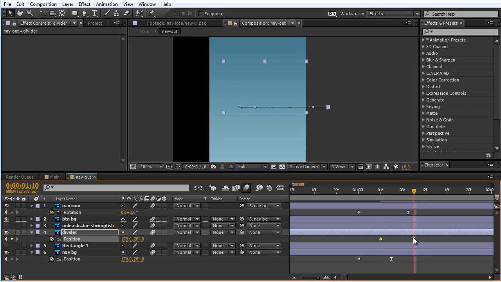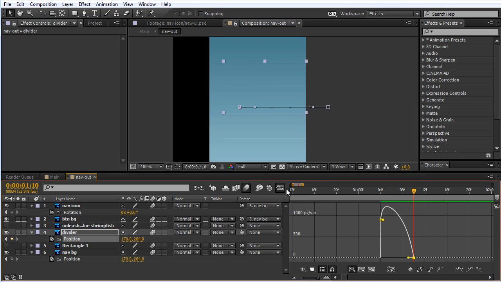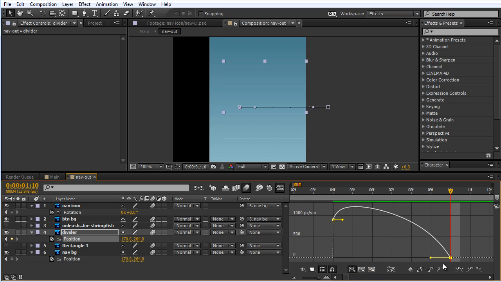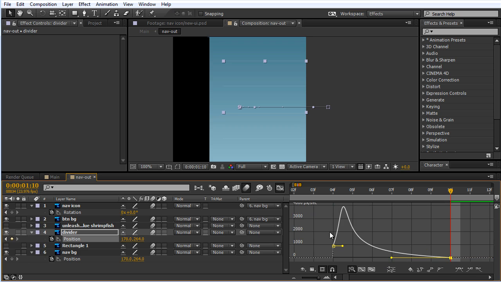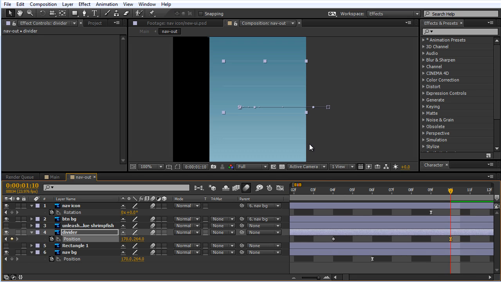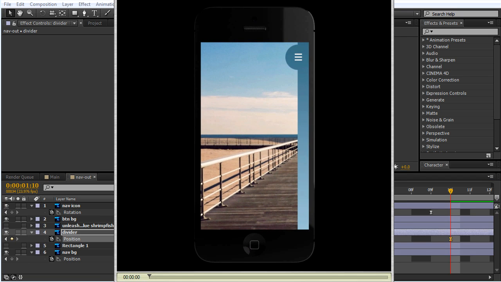And if I select the second keyframe, go to the graph editor here, I'll pull the Bezier handle so the influence is all the way to 100. So it's essentially doing the exact same animation the background is, just a little bit delayed. So that's going to give it the impression that it's being pulled onto the screen. I'm going to pop the preview animation back up here just so you can see this a little bit better, I think.